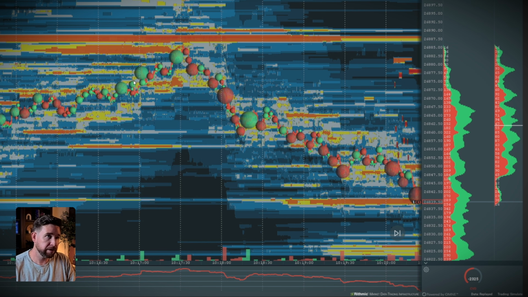So zooming in, these green bubbles show me aggressive buying delta from aggressive buyers, and on the heat map, these dark orange spots show me large passive participants. So these areas above price are passive sellers, and these areas below price are passive buyers. So we can see as these aggressive buyers tried to break the market out above this balance range that the market had been in, there was a large sponge of passive sellers absorbing them in this range. And then we can see exhaustion of weaker buyers and aggressive selling stepping in, reversing the market.